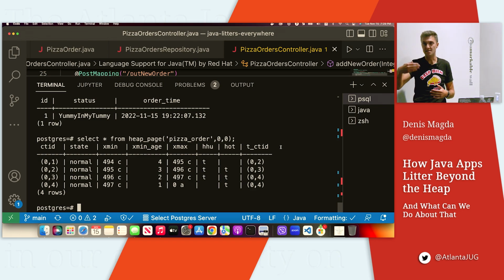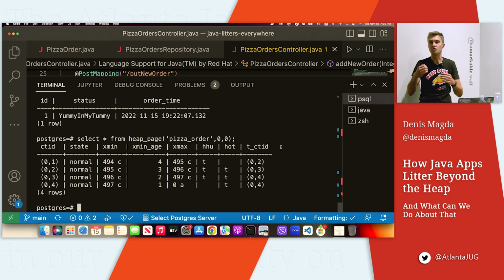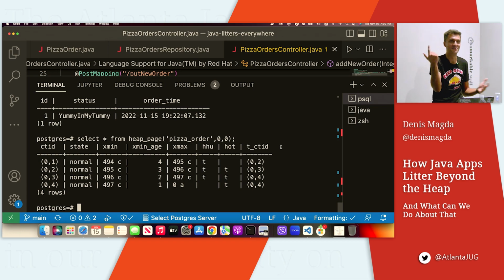Once Postgres writes this data to the files on the file system, it can shrink the size of the write-ahead log file. But by default, as long as the pages are in memory, it reads from memory. If you're trying to get a record that is stored in a page that is not in memory, then Postgres goes to disk. But right now, that's a tiny database, one record. All this stuff is in memory.